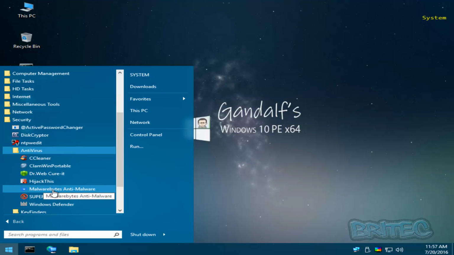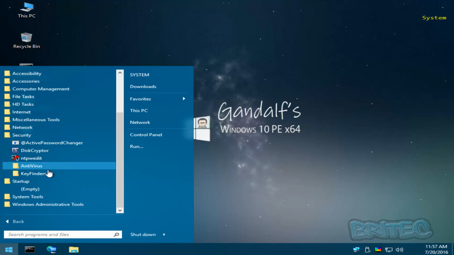Now remember guys, if you're running scans, I get asked this all the time, if you're running Malwarebytes from this type of environment, it is not as effective as running it from the main desktop or from safe mode, because you are in a live environment. So it's going to scan and it's going to miss running processes, so it's not going to be as effective. But live disks like Kaspersky and stuff work differently, so you can take a look at that.